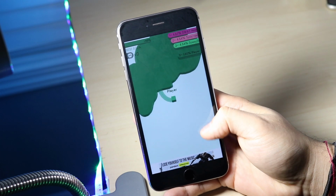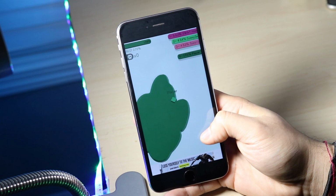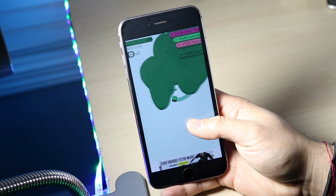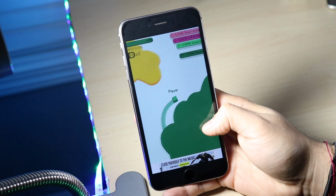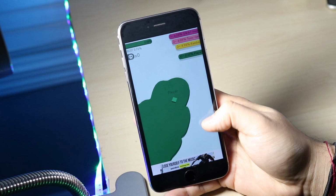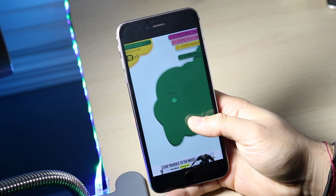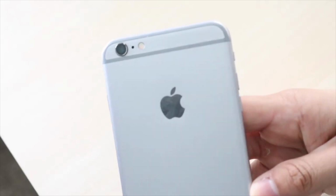We usually don't see that, so the reason I bring that up is because the iPod Touch 7th generation that came out has the same chipset as the iPhone 7, so that makes me think that the iPhone 7 might get an extra year of software support. And because of that, I don't think the 6s or the 6s Plus are going to get an extra year. Now, I could be totally wrong. I hope that's not the case, but it could be a possibility.